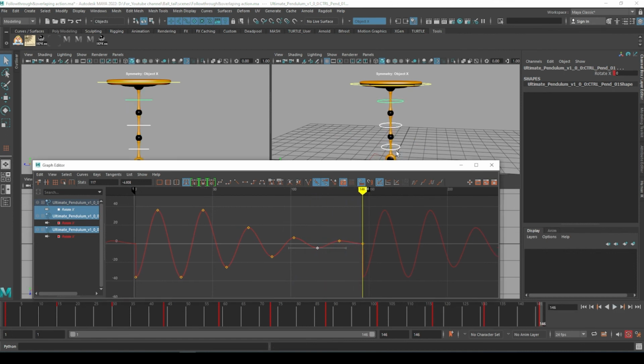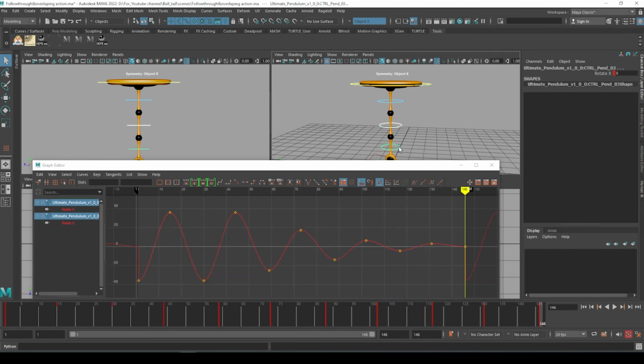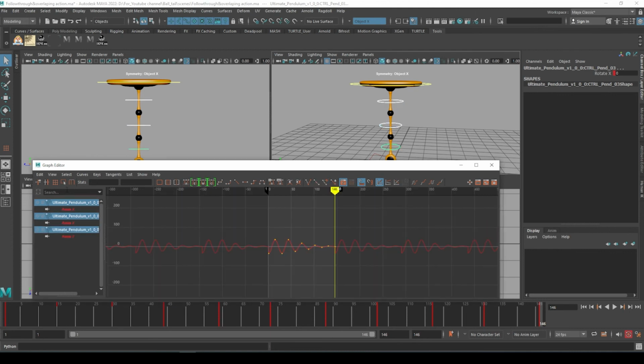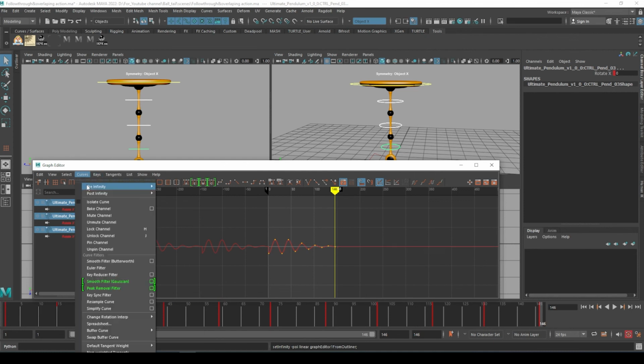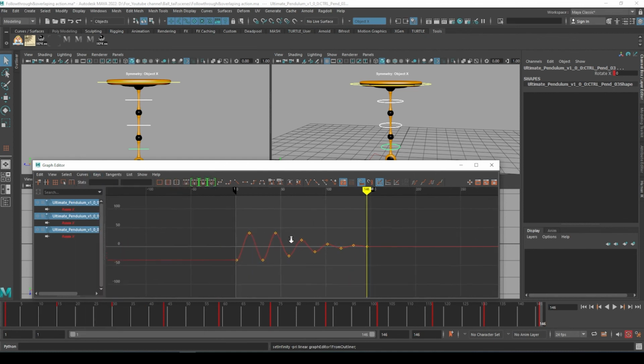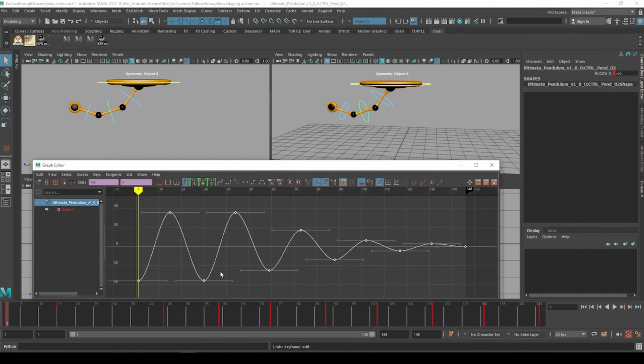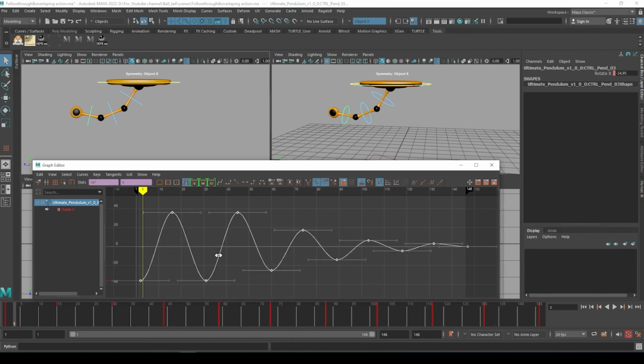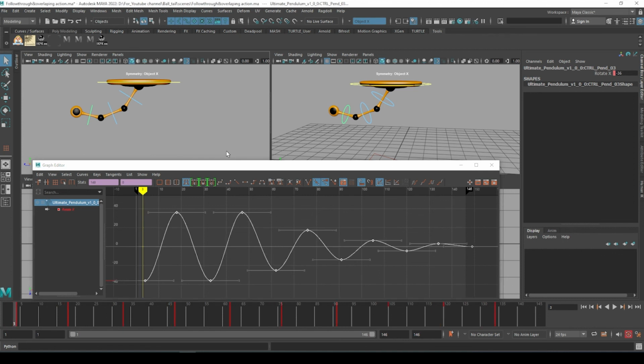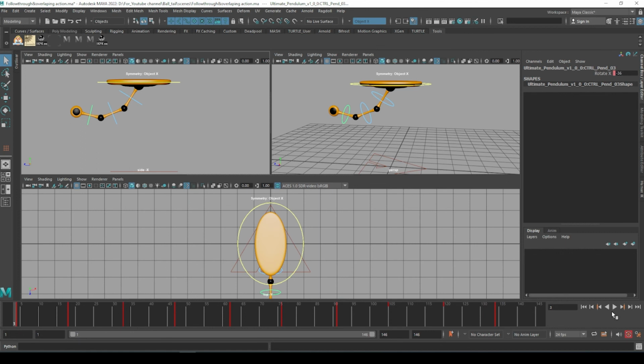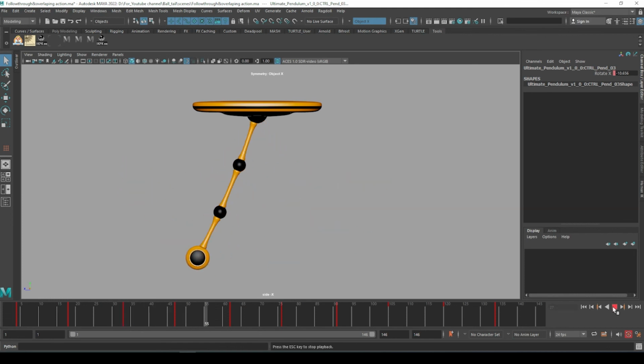Now we have to do the same thing which we have done previously. Remove the infinity cycle. It should be constant, right? Now you can offset this animation by 4 frames. The last control also you can offset by 4 frames. Now you can see the animation here. So you can see now the animation stops at the end.